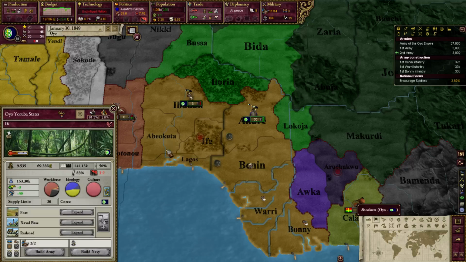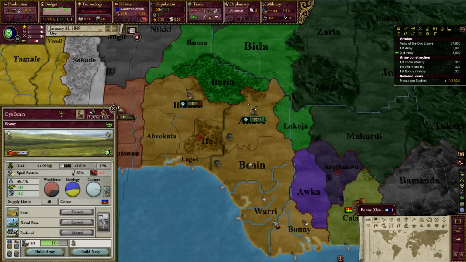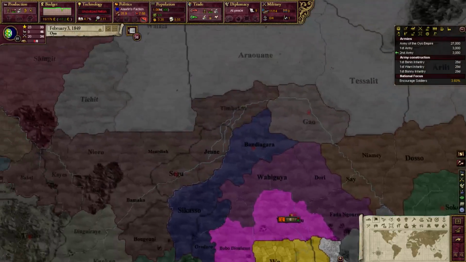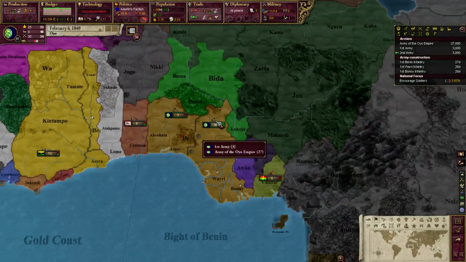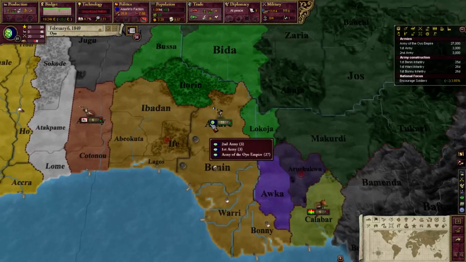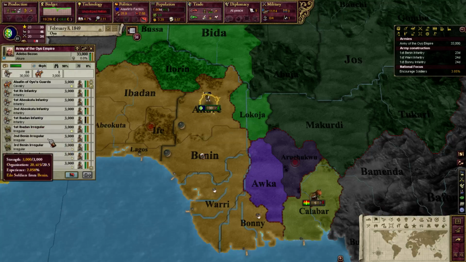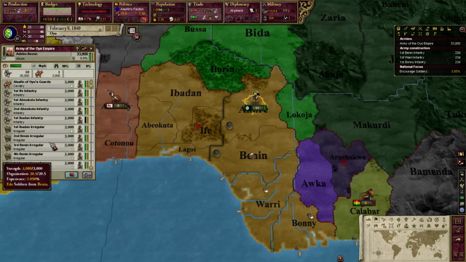Still, if they want to colonize anything, I would only hope that they're smart enough not to go for me, because they will be losing quite a bit of manpower because of that. And I might even lose the war. Who knows? Anyway, we still got a little bit of time before that happens.